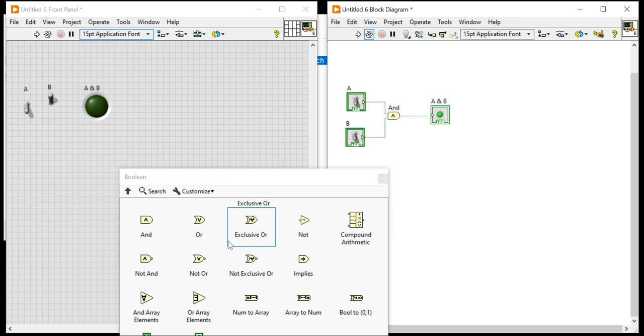Slowly, one by one, we will try to use all the functions, and after 2 to 3 days we will be able to write proper logic. Maybe tomorrow we will work on the numeric data type and some other data types, and the day after tomorrow definitely we will be able to write a proper algorithm, proper logic.